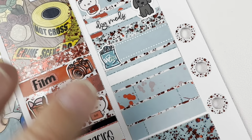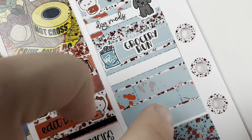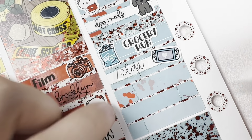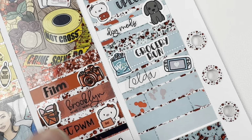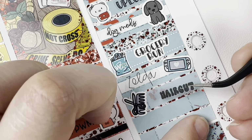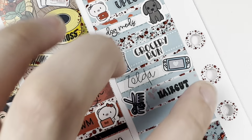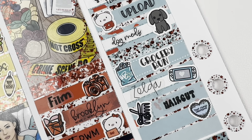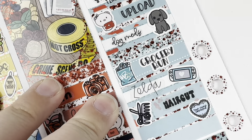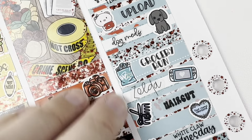So for the grocery run, I have that Walmart bag and the grocery run script from Carly Plans. Script is very, very old. And then for playing Zelda, I have that Switch from Carly Plans, Andy's Zelda custom from Planahanna. For giving my husband a haircut, I have the comb and scissors, a comb from Carly Plans, and this haircut script from McPlans. For watching Dead of Summer, I have this True Crime Obsessed heart from Carly Plans. And then for White Claw Wednesday, I have this little hard seltzer from McPlans and a White Claw Wednesday custom from Carly Plans, which I probably should have cut this.